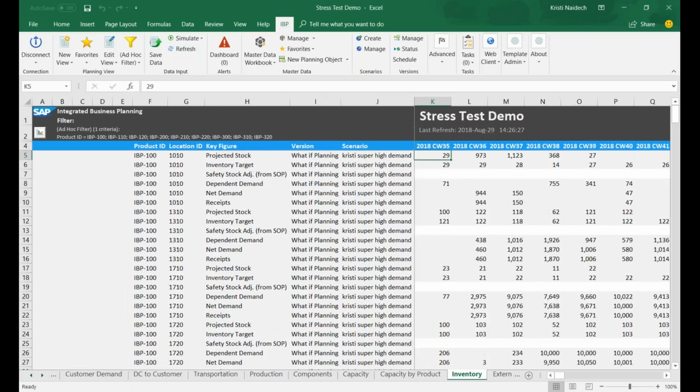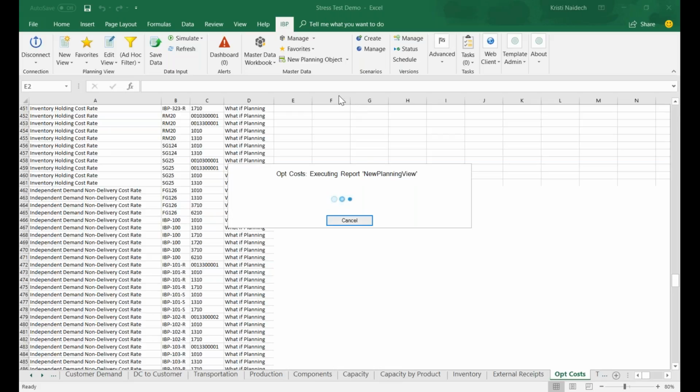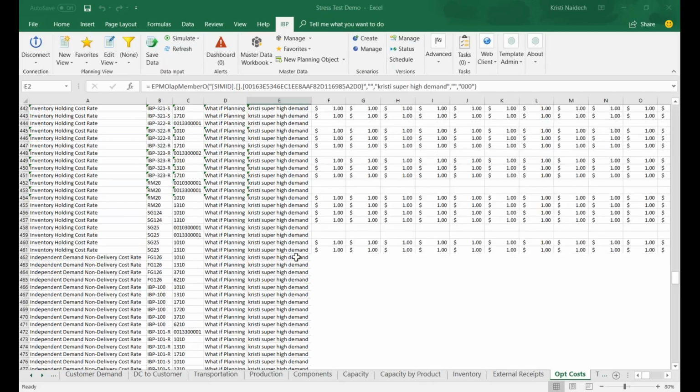The lovely part about IBP is you can also set up some of your tabs, some of your costing, and your opportunity costs, to have your inventory holding costs maybe be different between your DCs or your locations. You can have your transportation lane costs vary.